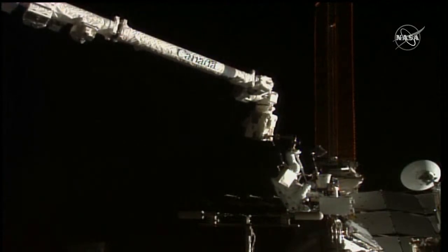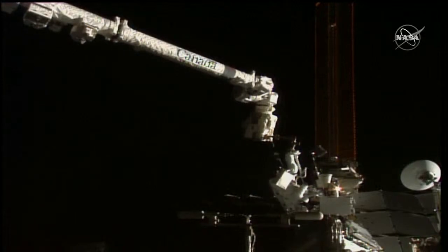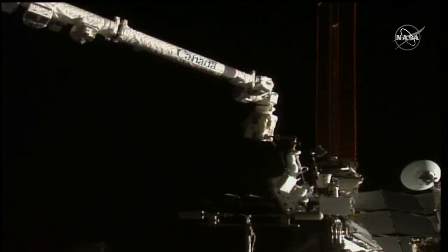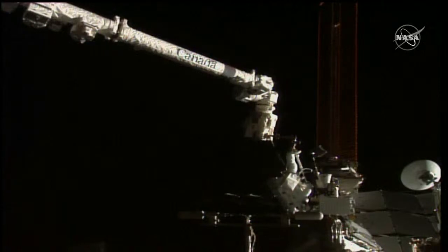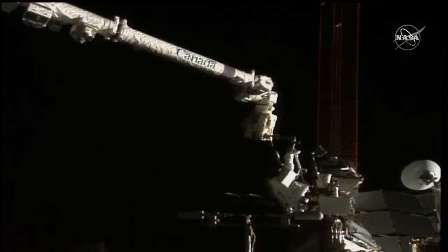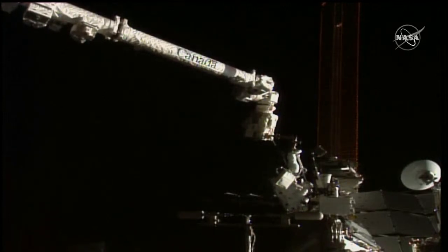Kayla Barron reporting out that she has finished removing some layers of insulation from the spare SASA. This is after she drove the stanchion mount bolt out of its launch position. And now that she's working ahead of schedule, she's doing some tasks that were planned for the next time she was supposed to be here at this workstation. Just doing a little bit of tasks to get ahead. Sun's going down if you guys want to adjust those visors.